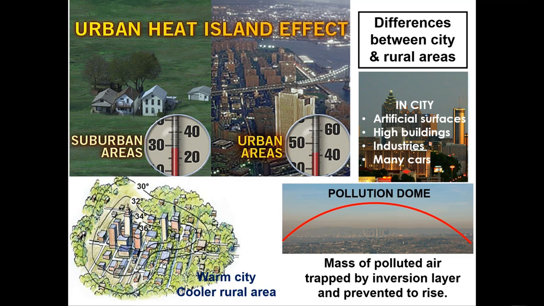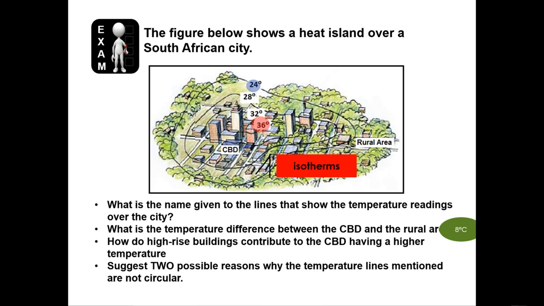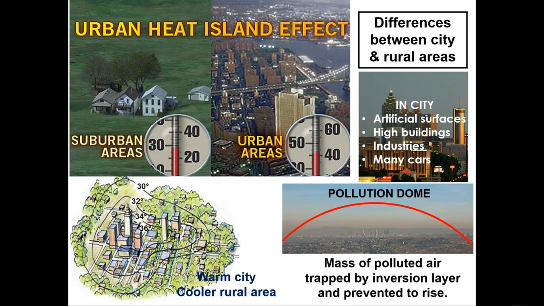However, we go to the drawing next to it. Right, look carefully there. When you look at it, you will see all the buildings are on top of each other, right? So straight away, there must be a difference. So let's have a look at what the city actually looks like from inside. First of all, when we look at the city, you will see it's got tall buildings, and that is a very important thing, right? The temperature in the city is all because of those tall buildings, right?